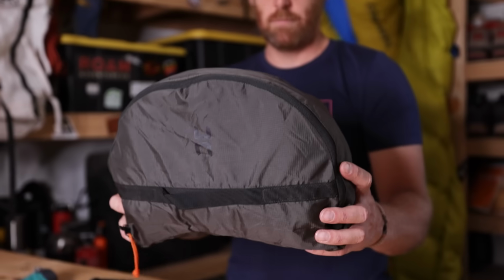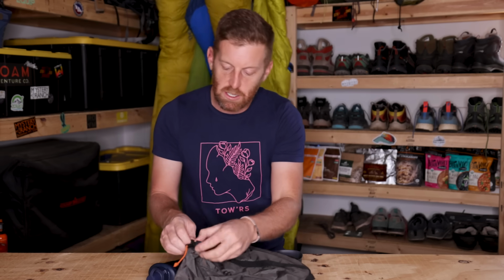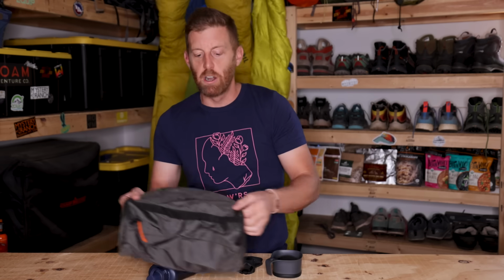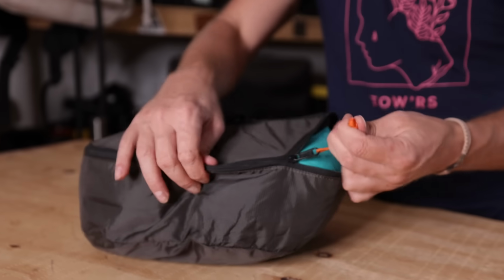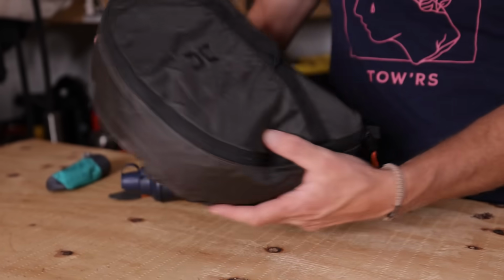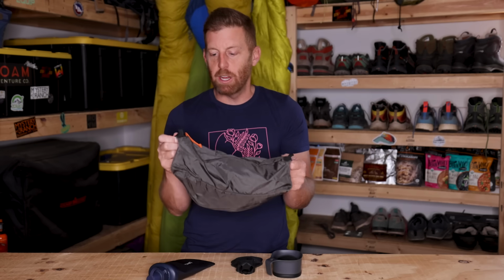And the other benefit is the PACKSACK Pro is waterproof. When I say waterproof, that might not be to the literal T, because there is just the slightest little hole at the zipper here, so it's not going to be as secure as a dry bag. If you were to just throw this in a river, water would probably eventually find its way in. But the material itself is waterproof and the zipper is waterproof. You just have this one little spot where water could maybe get in.